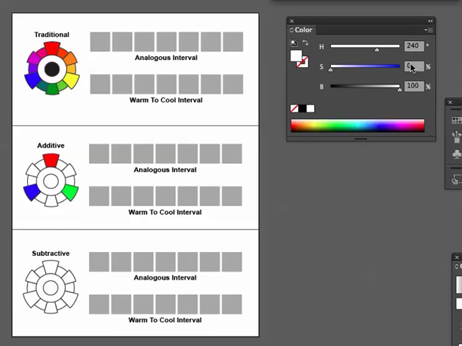Subtractive, you're subtracting out all light. So we know cyan is our, let's see if I can get right on 180. Cyan is going to be our top primary. Add 120 to that and we get magenta, right? Add 120 to that and we get 60, or we subtract 120 from 180, depending on how you like to do your math. And then there's cyan, magenta, yellow, and that's our primaries for the subtractive wheel. So let's see, I'm going to pause it for a second, and we're going to then do the scales on another video.